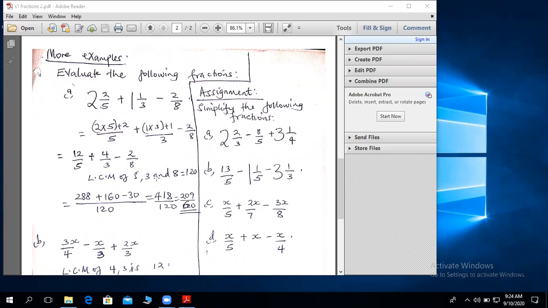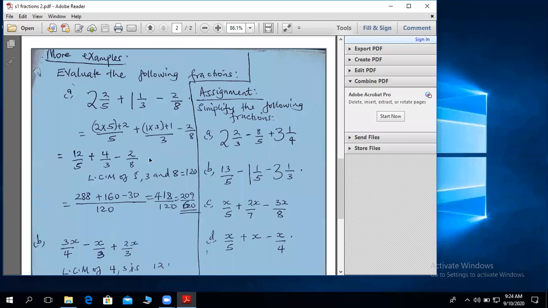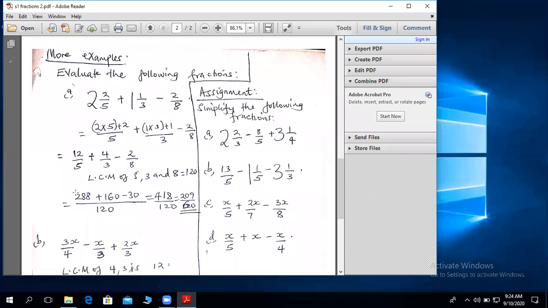And my answer, after doing that, which I will allow you to do using a table in your free time, but for me, I'm getting 120 as my LCM. So if I get 120 as my LCM, I'm going to put everything under the same LCM. Now here, I have not shown you the other concept of dividing, but I hope you understood it.